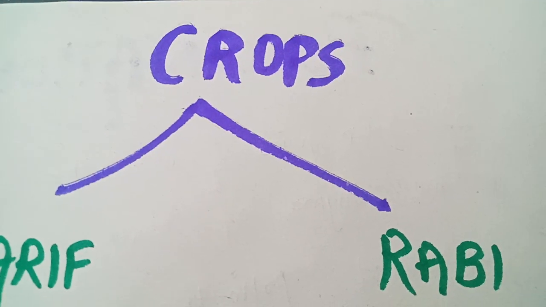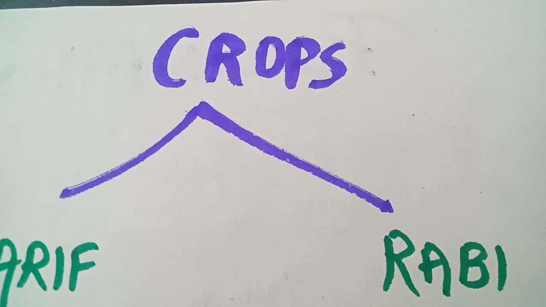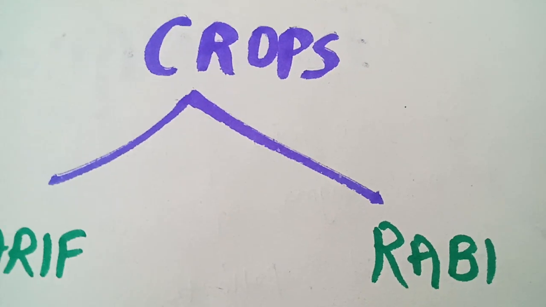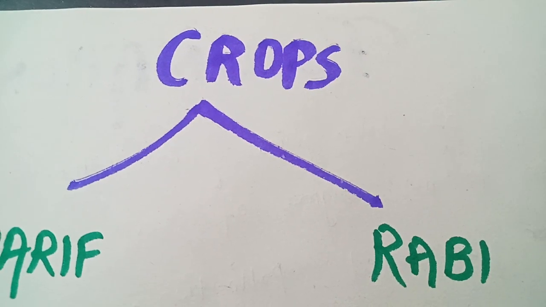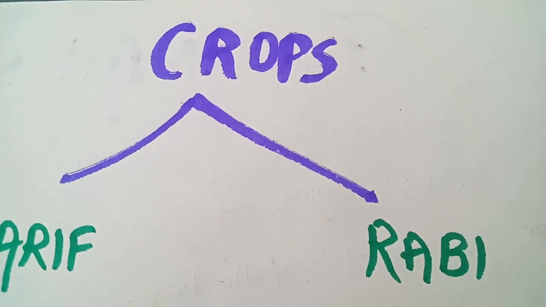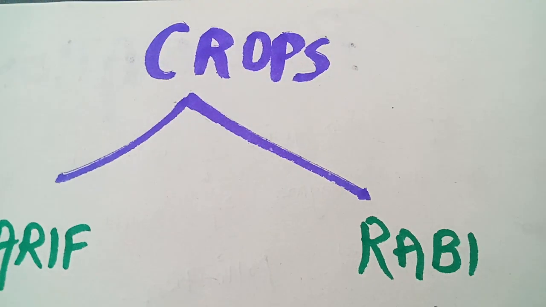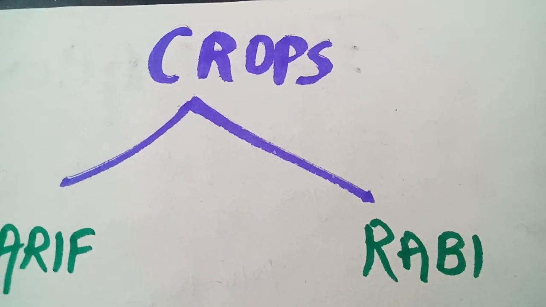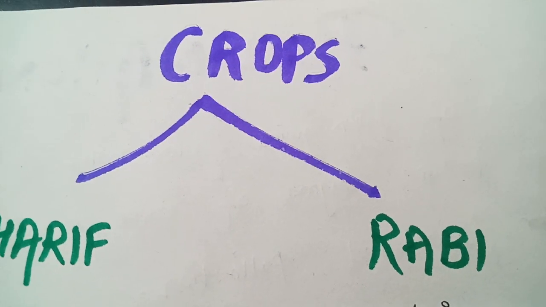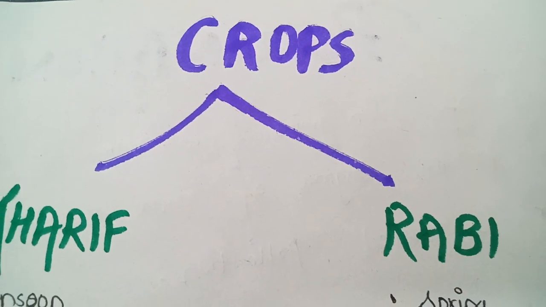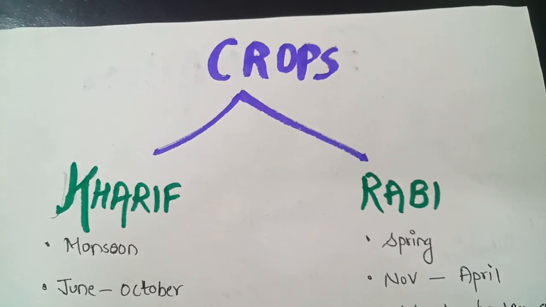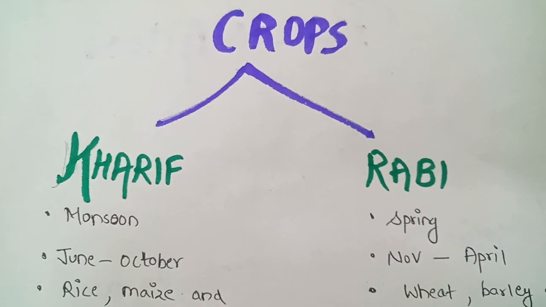Our next topic is crops. Crops are really very important part of our daily routine. We cannot survive without crops. As crops fulfills our daily requirements. We need to have crops in our every diet. Plants of the same kind that are grown in very large quantity are called crops. And we are having two types of crops over here.